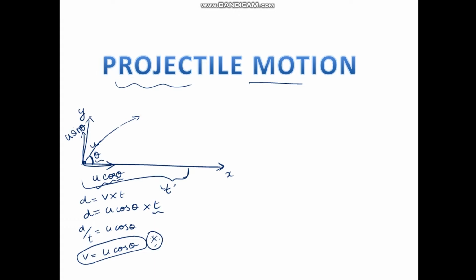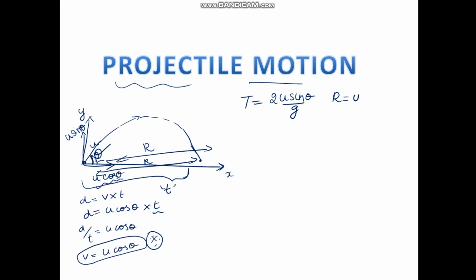The next formula you must remember is time of flight. Suppose we are throwing a projectile with angle theta in the horizontal direction and they are asking the time of flight, then it is nothing but 2u sin theta by g. Next, range. Range is nothing but the horizontal distance covered in the whole journey. Suppose it is moving up to this distance, then this distance we call the range. Range is given by u square sin 2 theta by g.